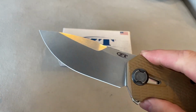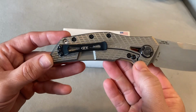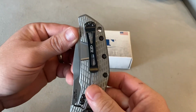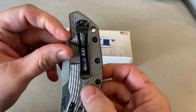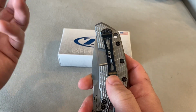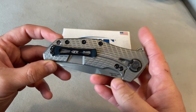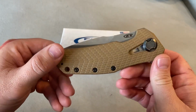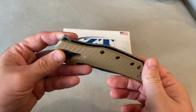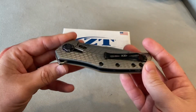I mean, just this big old giant blade out here, and I really enjoy it. The pocket clip is not deep carry or anything. And even ZT has said this pattern will fit many aftermarket pocket clips if you want to. I don't mind it. We'll see after I carry it if I like it or not. But the overall design, it's just a cool knife, guys. You can put the pocket clip on this side. On the older versions you could go tip up, tip down, left, right, whatever. This is just left or right side.